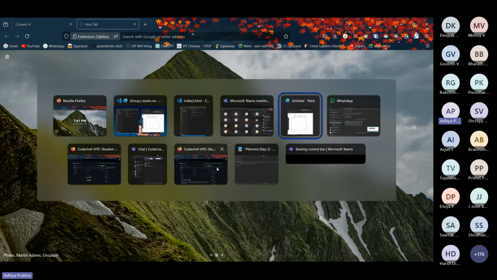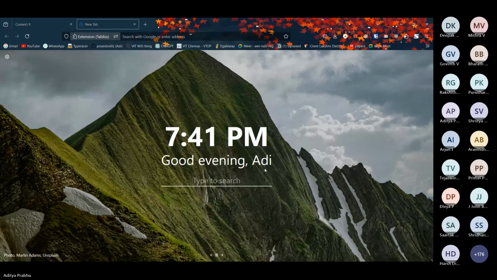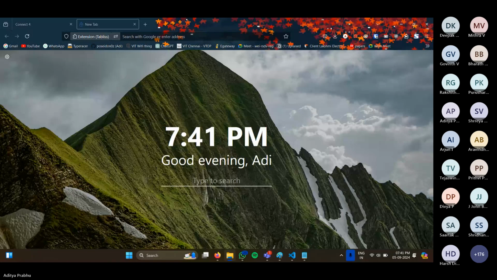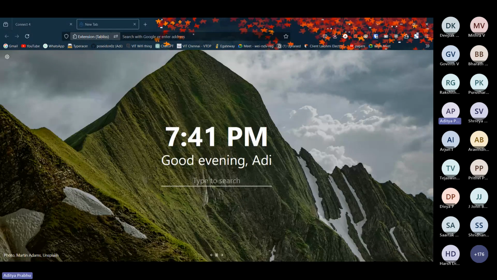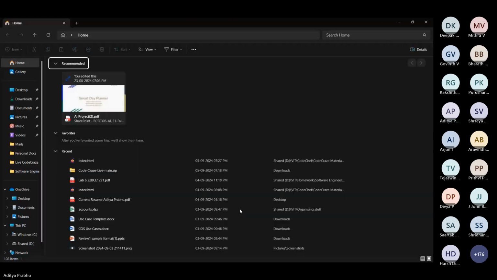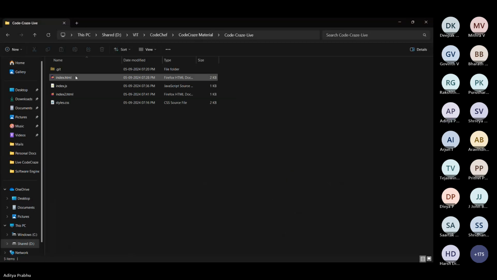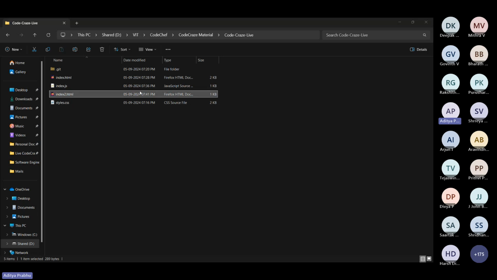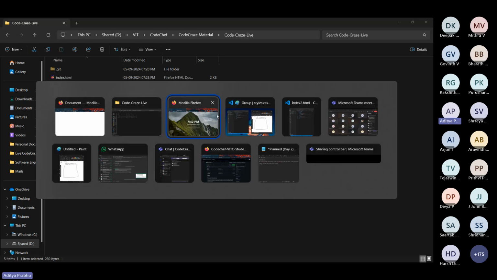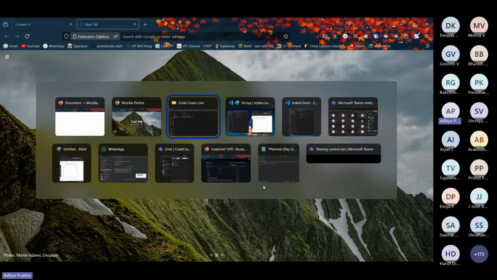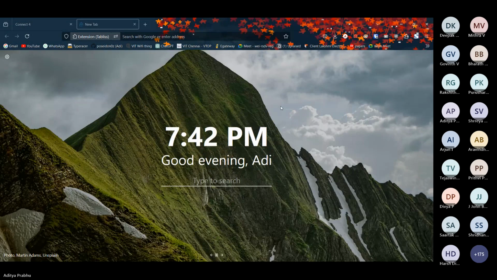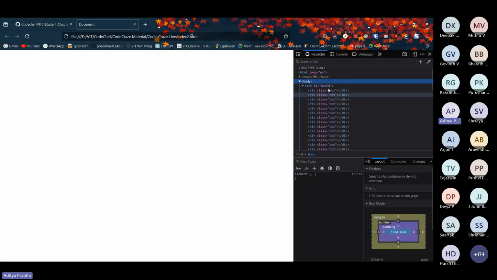Let's open this file. If I open this file and inspect it, you can see JavaScript did the same thing.